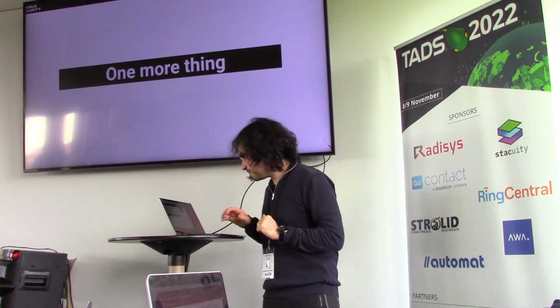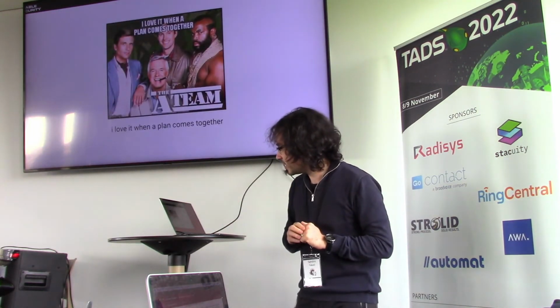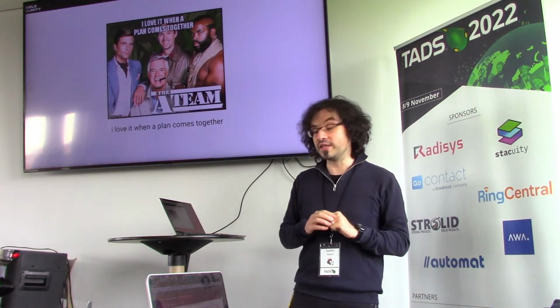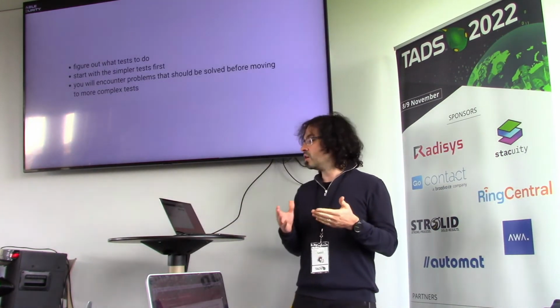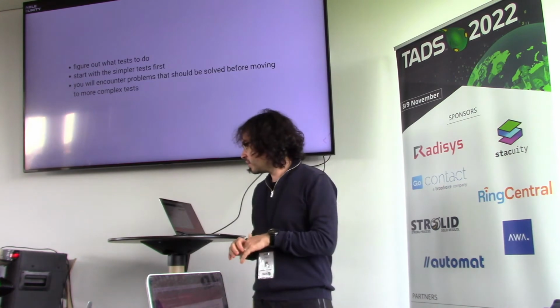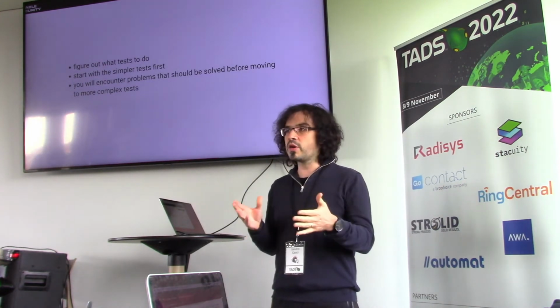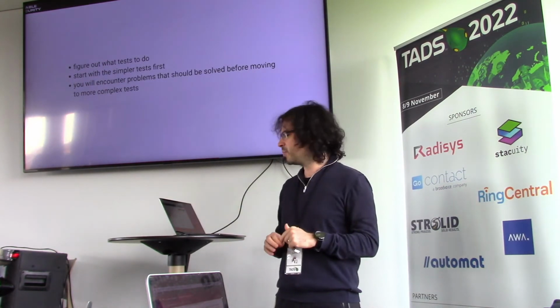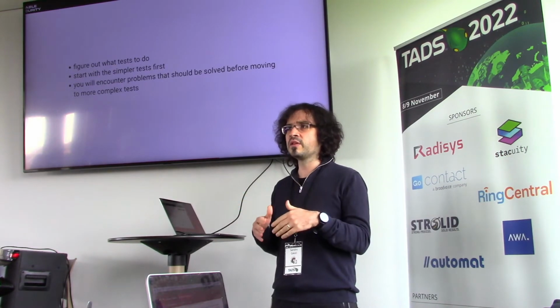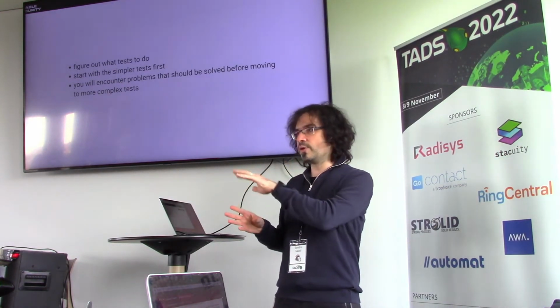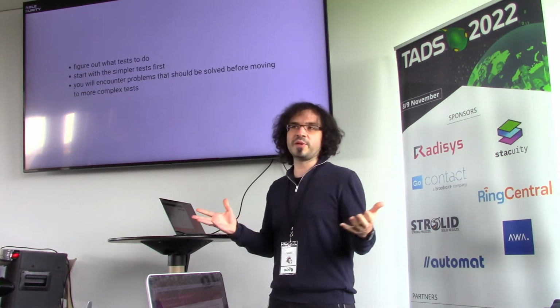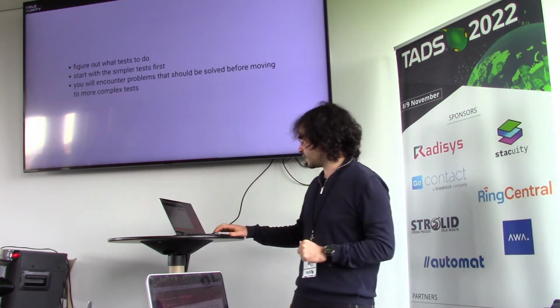One more thing, a plan. That's what you need. So you need a plan because you need to figure out what tests you're going to do ahead of time. And you should probably start with the simpler tests first, because you're going to find problems during the testing, and if you're doing the complex tests, it's going to be harder to debug and you're going to get stuck.